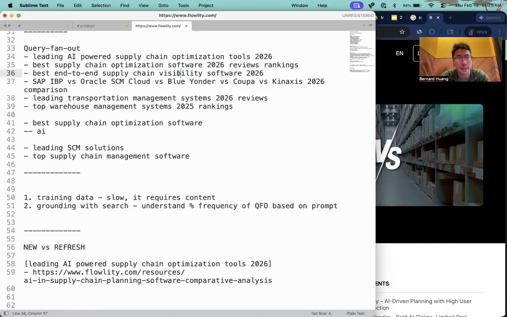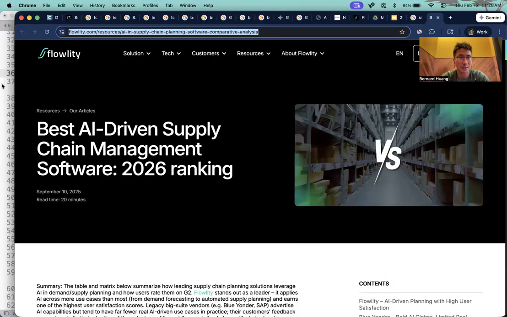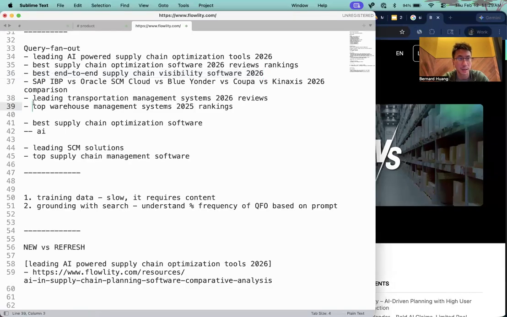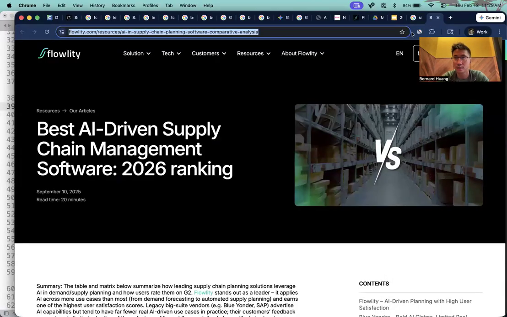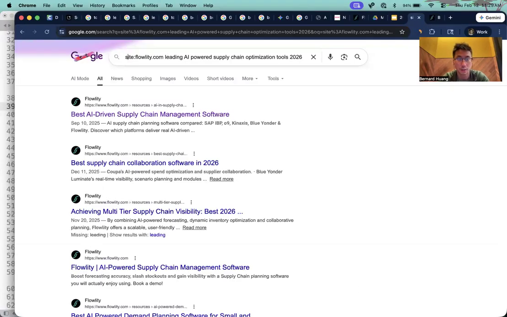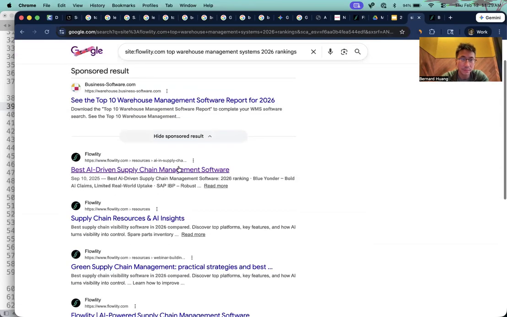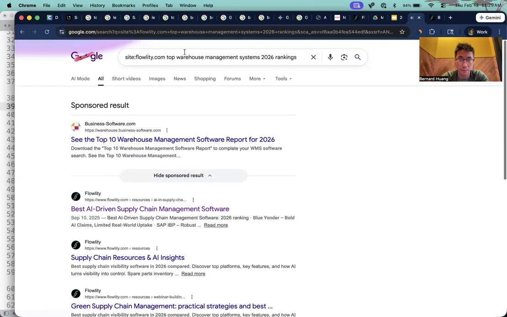And then I'll just look at a couple of these other ones. Let's look at top warehouse management rankings like this. Let's just do 2026 rankings. All right, same page that shows up, and it's top warehouse management systems.